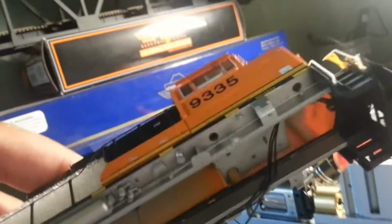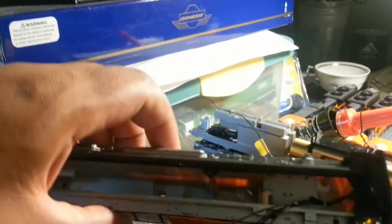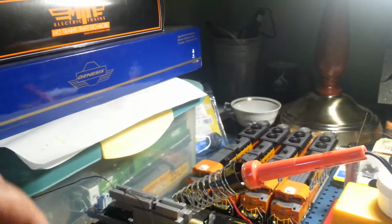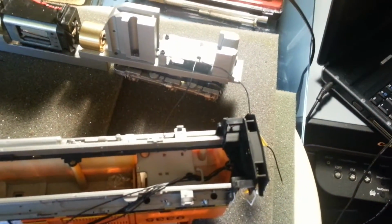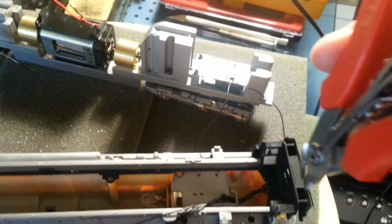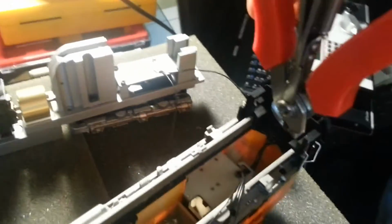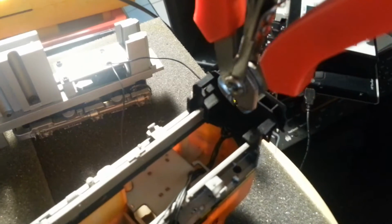But what I do is basically I clip off. I don't know if you can see. Let's see, I'll get the camera positioned a certain way so you can actually see it. Give me a second. Okay. Now, this tool is very handy. It acts as a wire cutter, stripper. This thing is a godsend. Basically, what I do, I clip the wires, if you can see, in two places here, here and here, and they split into two different directions. The camera doesn't get it very well, but I hope you get the idea.